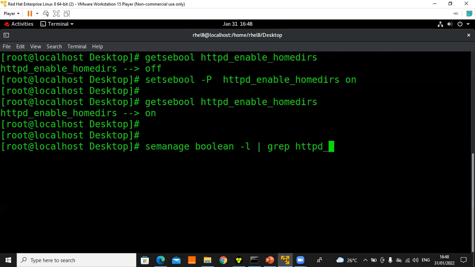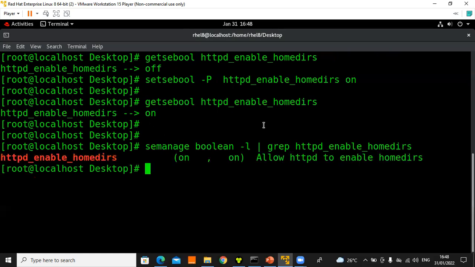It's httpd_enable_homedirs. Now you can see it is on. So: allow HTTPD to enable home directories. So this is how you check the detailed listing of the booleans.